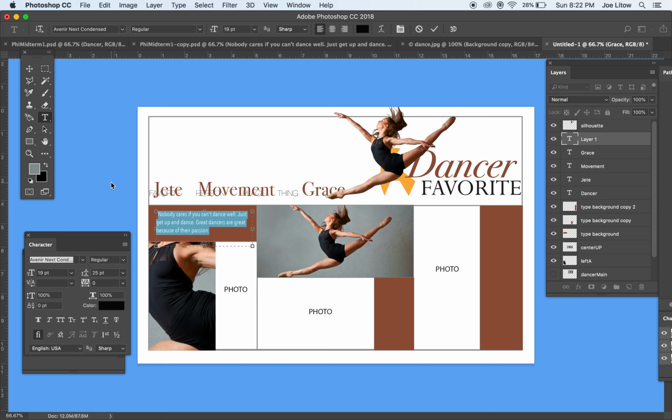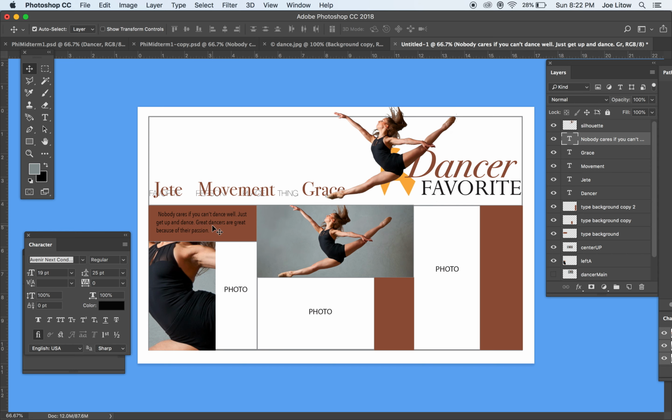All right, now for now I just wanted to show you these different ways. You decide whatever's going to work for you depending on the length of the quotations or statements that you're going to put in that area. All right, so for now I'm going to keep it align left. I'm going to keep it at that point size. Now, as far as the color goes, I'll click my move tool, and black doesn't work so well. So I want to make sure it's going to be contrasting to the brown background, but also go with the pictures, the colors in the picture.